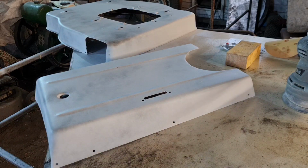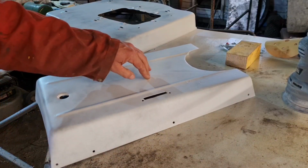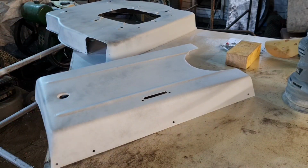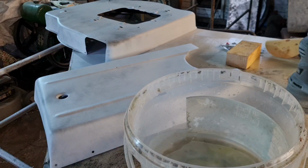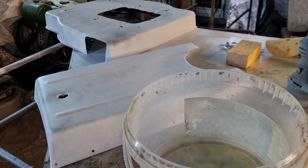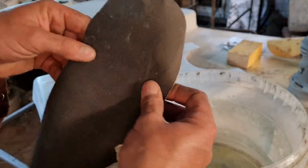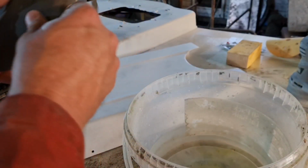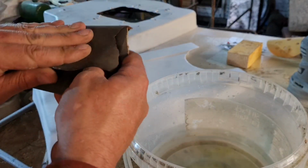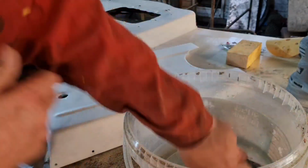So I think what we're going to do is, because this is not quite as rigid as the deck, I'll do this bit the old-fashioned way, using a bucket of water and some wet and dry paper. So what we've got here is wet and dry paper. I'm using 600 grade. So get a sheet, fold in half, and then in half again. So you're folding it into like thirds. Put that in your water.